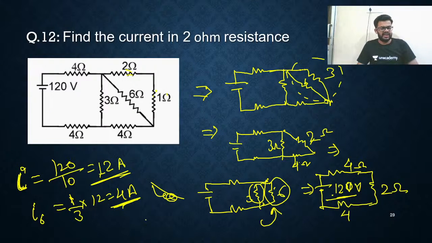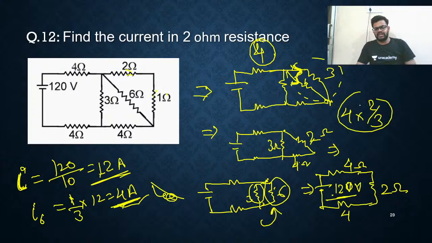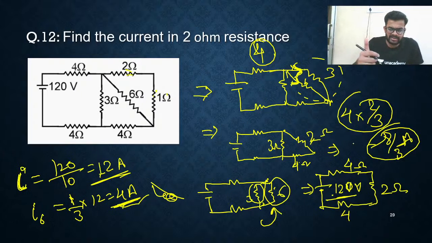Now it will again divide among two branches. Very good. So now this 4 ampere current is divided into this 3 ohm and these two branches. How to solve? Again 1 is to 2. So you divide this 4 into 2 by 3, and you are getting 8 by 3 ampere. Now, are you getting it? If you got this, give thumbs up. If you did not get it, I will solve in detail. I have just solved it using a shortcut. Very good.